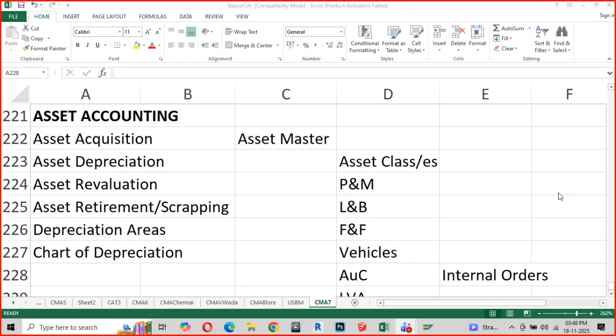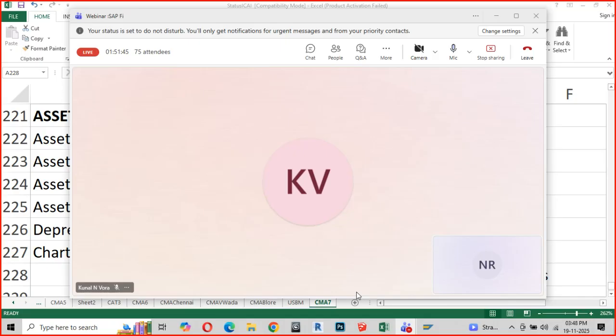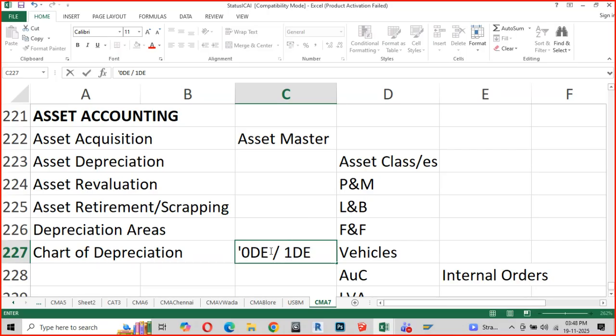And just like what was the standard operational chart of accounts in the standard SAP system, it was INT. So as far as the standard chart of depreciation is concerned, you have 0DE or 1DE. Just like your INT, your standard charts of depreciation are identified by 0DE or 1DE.